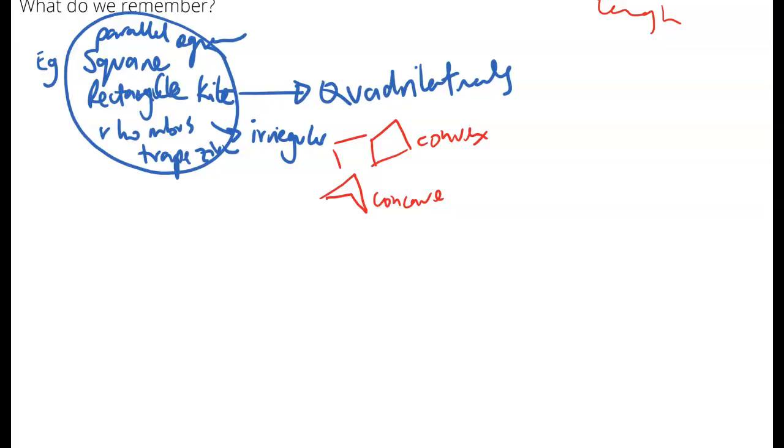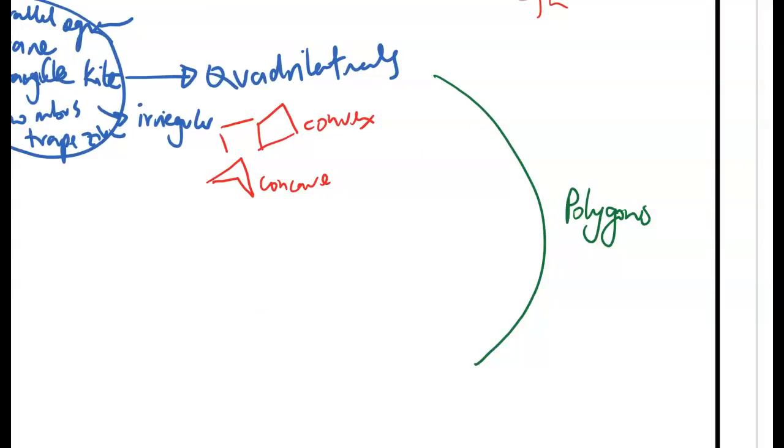Sorry? Polygons. Okay, so polygons are an overarching group of shapes that are 2D. They are defined by what? What can we say? What's the definition? How do we define a polygon? It is a flat 2D shape, but it has one specification. What is it? Yeah, it's got to have straight sides.